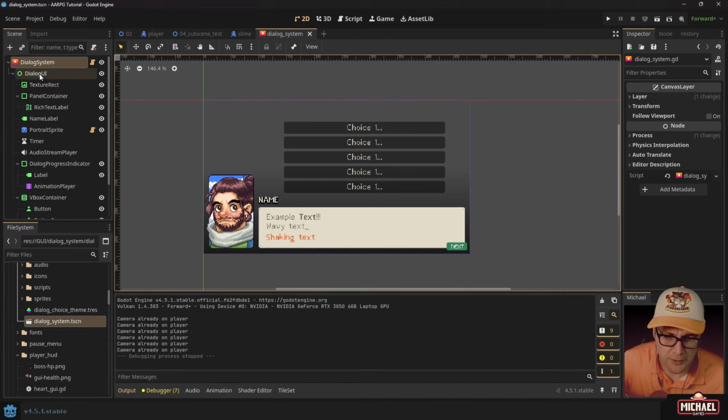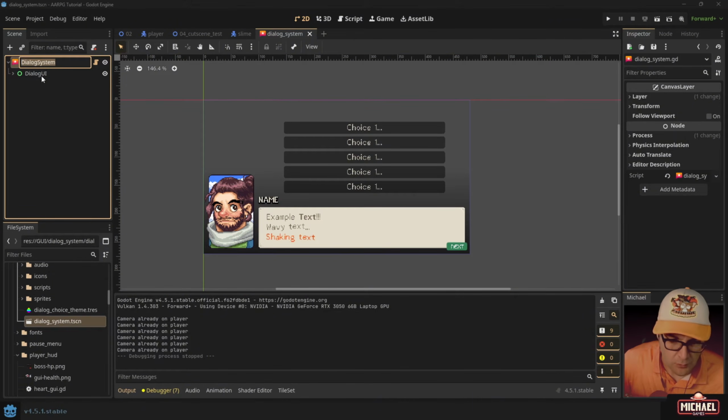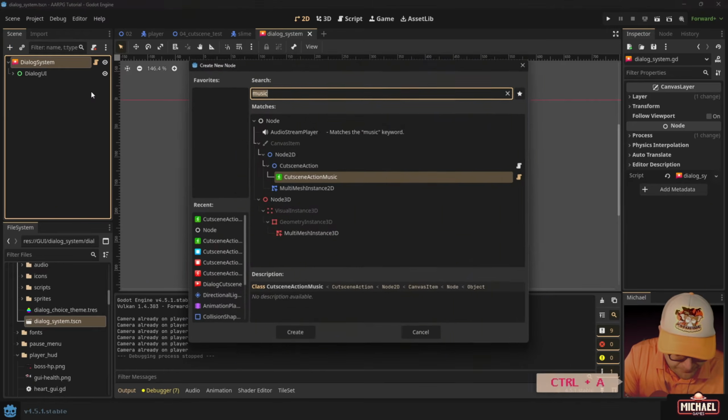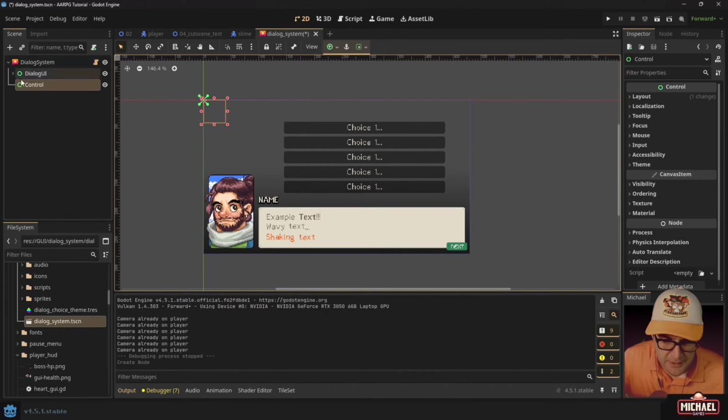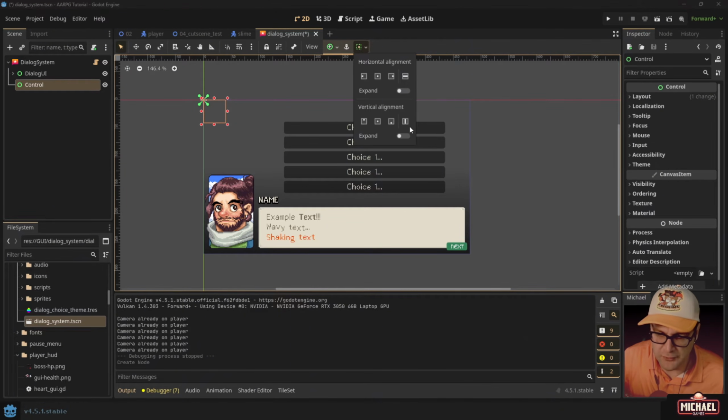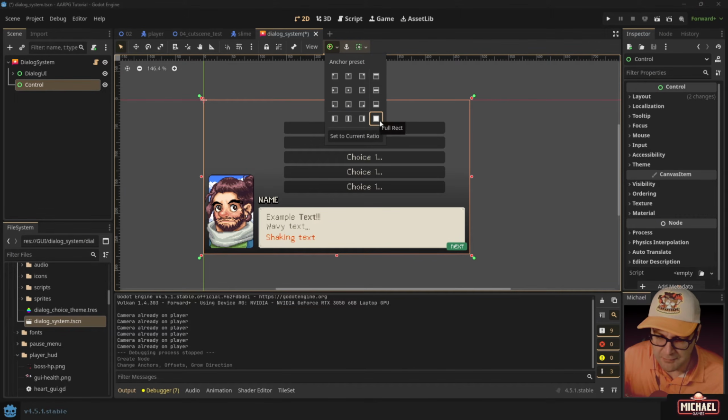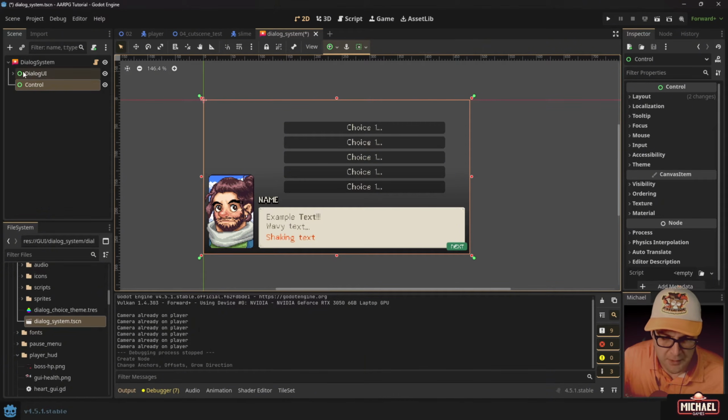So what I'm going to do is add in here a new control, okay, as a child of this, not as a child of the dialogue UI, but of the system. So it's going to be a separate UI control, and this way we can layer it. To start, I'm going to keep it right where it added it at the bottom. This means it'll be on top of the dialogue UI. We're going to want to change that, otherwise it'll cover up the text and things like that. But for the moment, we'll just keep it where it is. And oops, I want to select this little anchor preset, make it full rectangle so that it fills my view.